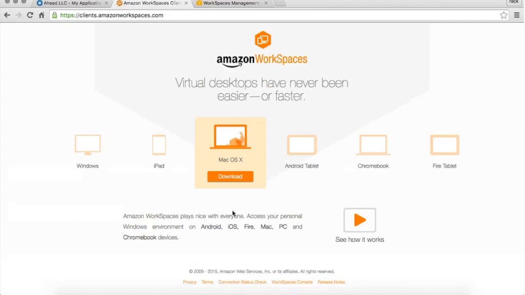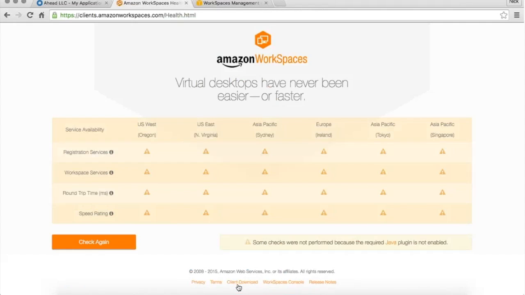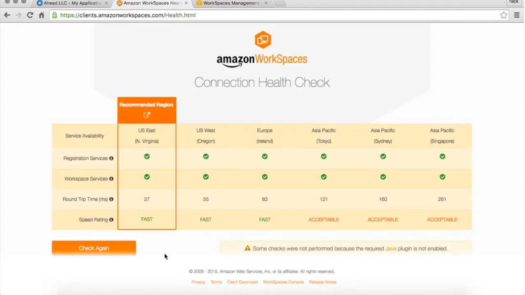The other benefit of this site, and you can go back after this webinar and do this yourself, is at the bottom, we have a connection status check hyperlink. If I click on that, what I'm seeing, from service availability at the very top, is what AWS regions WorkSpaces is available in, and then which one is the most appropriate for this user.